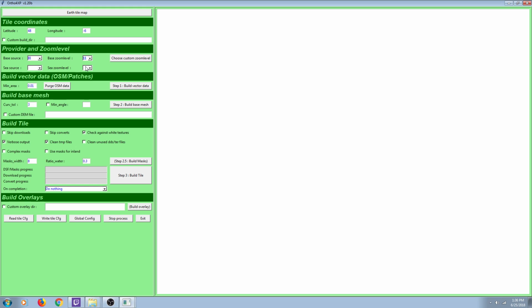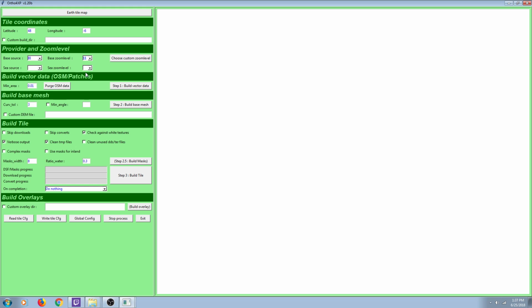The only difference when they talk about tile size is the clearness of the tile, how blurry they are. So a level 16 tile will be a little bit more blurry than a level 17 tile, but they'll fit together. So you don't have to worry about having two different size tiles side by side. So like I say, I use my open country level 16 beside my built up areas level 17, and I only use 17 where I've got my favorite flying, where I do most of my flying. So that's the difference between the tiles.